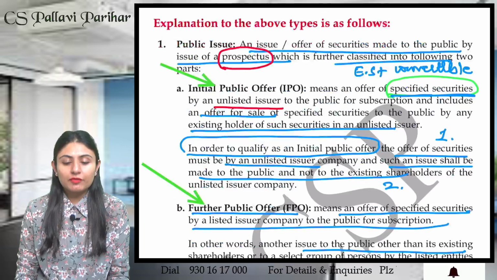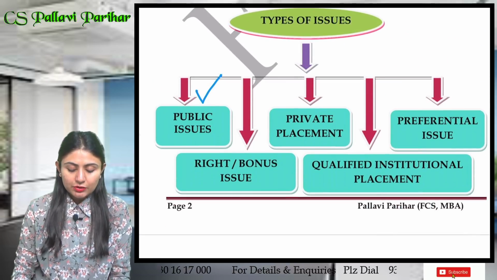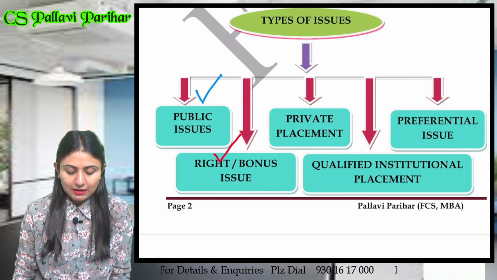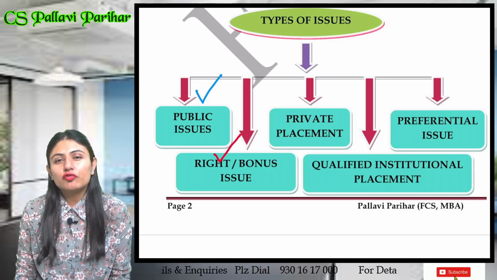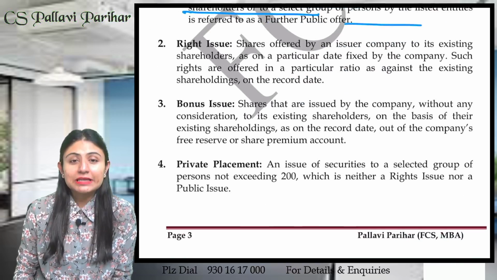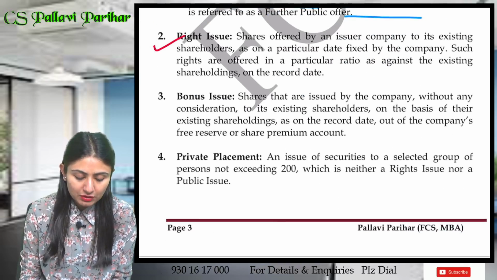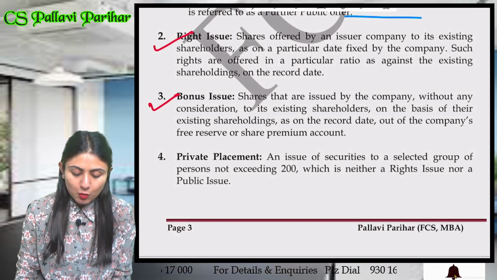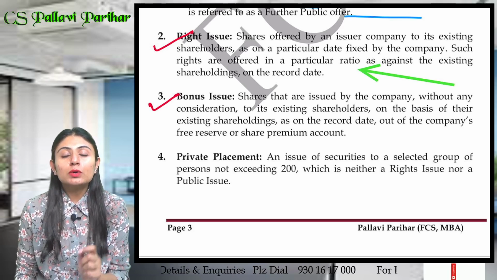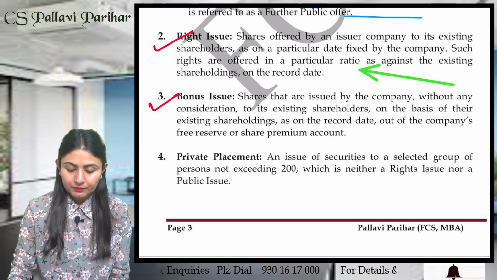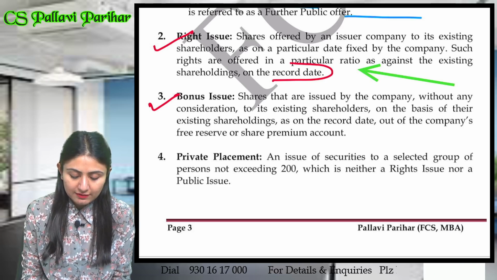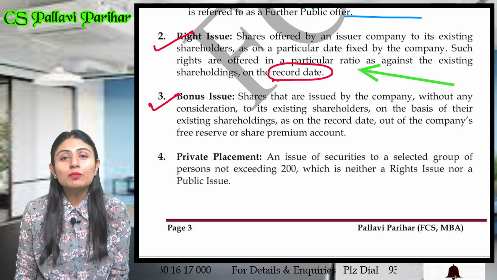So moving ahead in our discussion, after understanding the IPO and the FPO, that is the public issues on which these regulations are applicable, you can see we have something else called a rights and a bonus issue. Just now I explained what a rights or a bonus issue is. You also have the explanation here on the screen. What is the rights issue, madam? The rights issue is this. The shares offered by an issuer to the existing shareholders based on their shareholdings in the company on a specified date, that is called a record date, is called a rights issue.